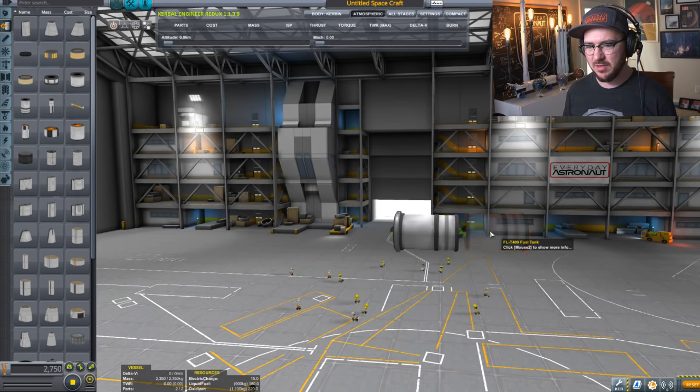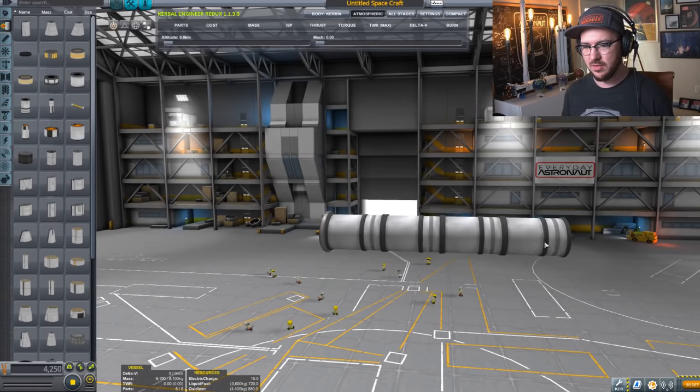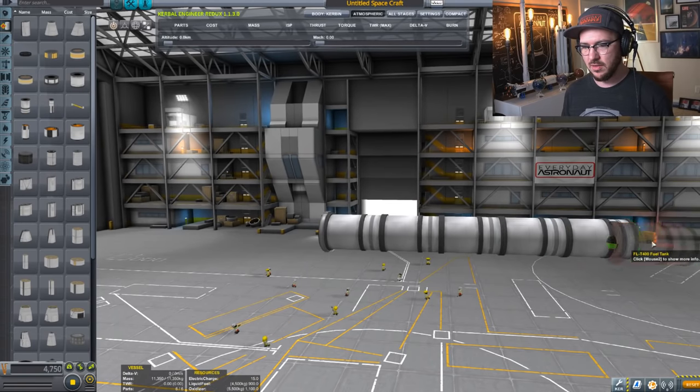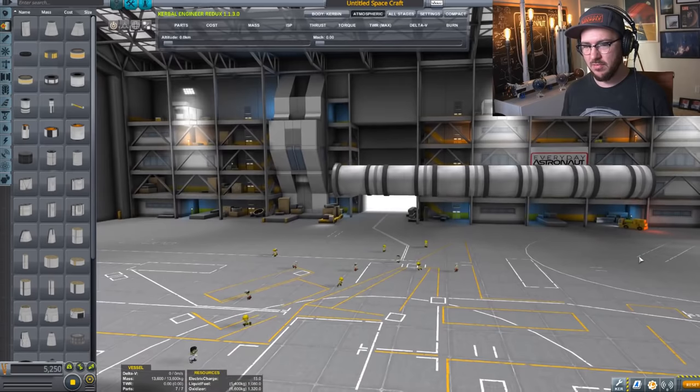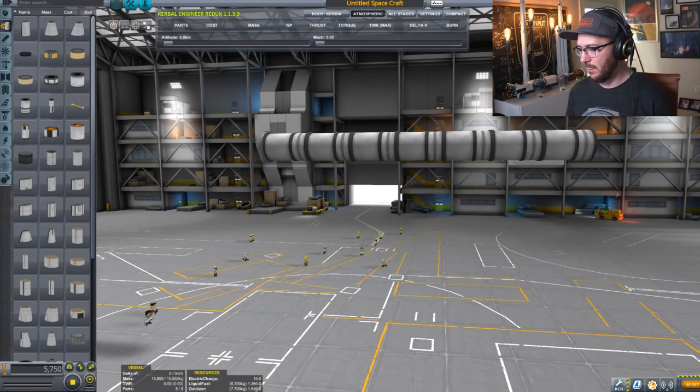What did I have last time, 6 segments? I need to make this like 7 segments. I like how I'm doing this the most inefficient way possible. 1, 2, 3, 4, 5, 6, and 7.